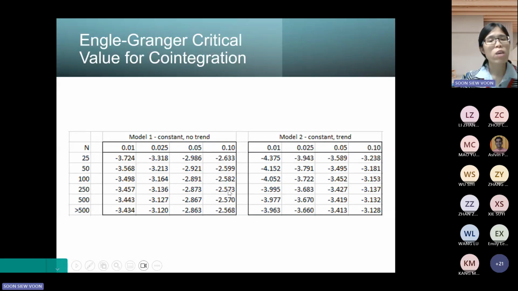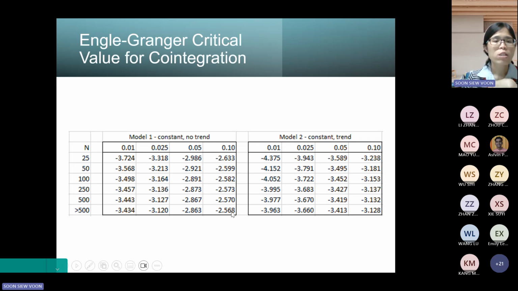It is different from the augmented Dickey-Fuller, because the augmented Dickey-Fuller is used to test whether a series is stationary or not, with its own critical values. But this one is the Engle-Granger critical value. They are simulated for up to more than 500 observations. If we have more than 500, then you just use the standard one.